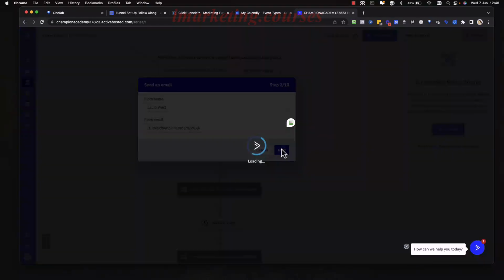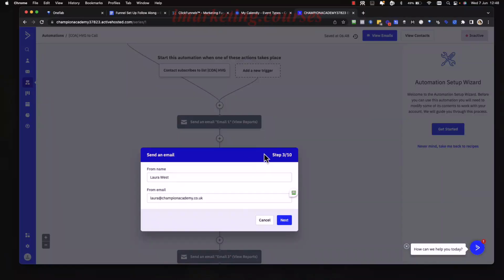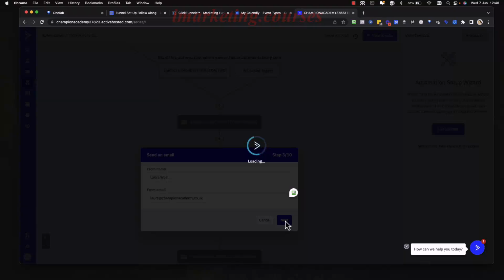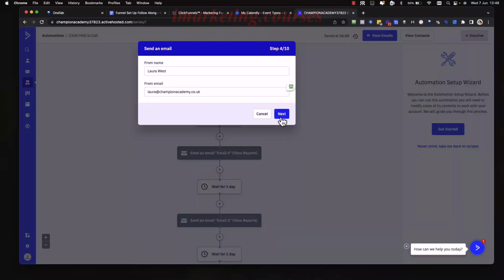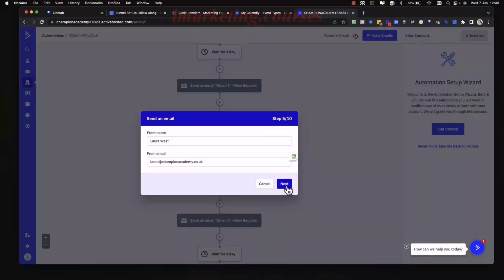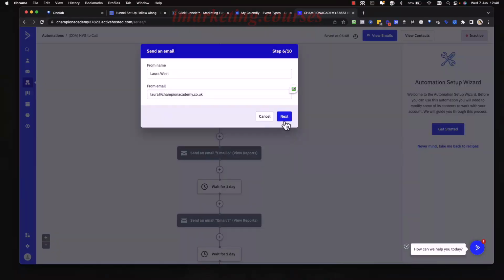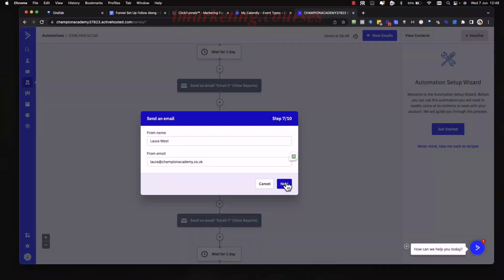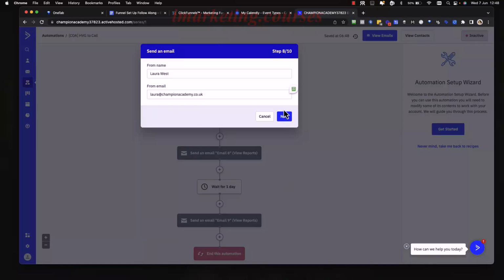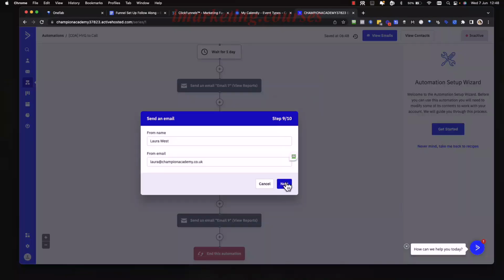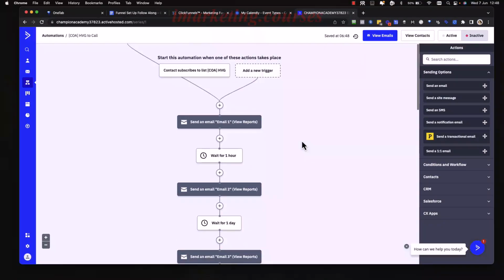We're going to click next, and it will automatically move to the next email in the sequence and ask you the same thing. So again, you'll want to change it to what you've changed it to for the previous one. And then I'm just going to click next all the way down because I'm happy with all of those. Keep clicking next, next, next. And there we go. So now we have our automation.